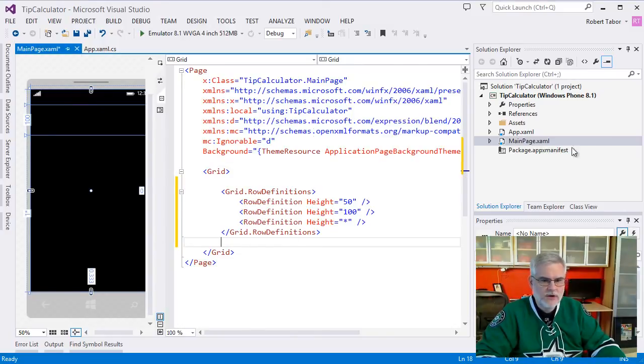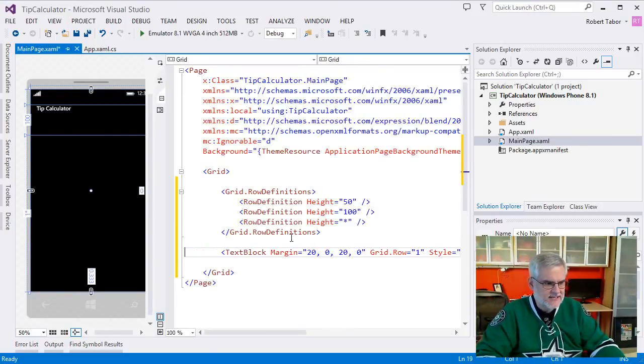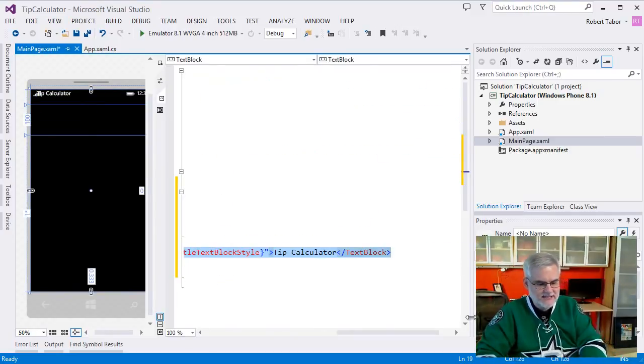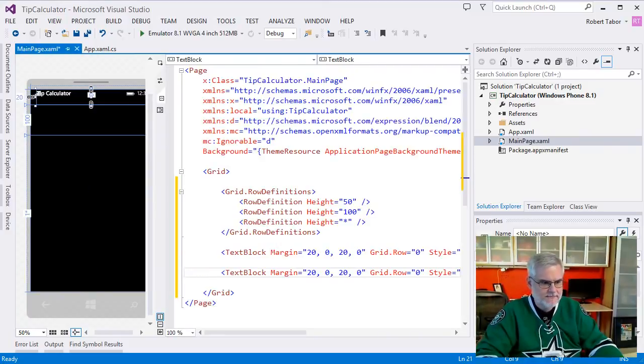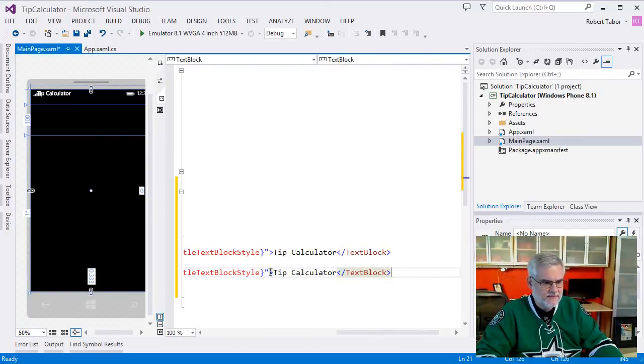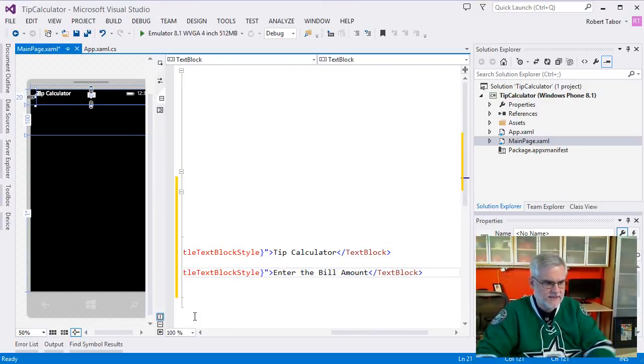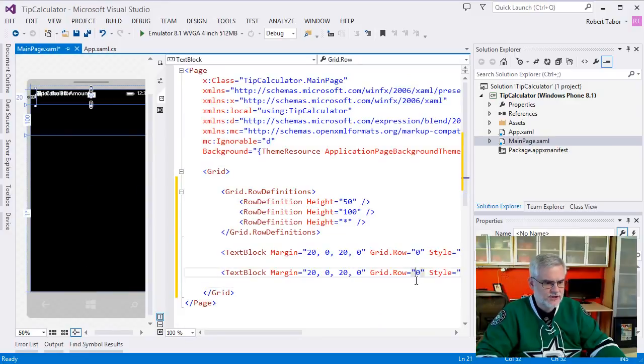So this first row will have just a text block that will have the name of the app in it. So we'll do something like this, tip calculator. We could actually move that into row 0. And then we might add a second text block to say enter the bill amount or something like that. And that should be in larger font.